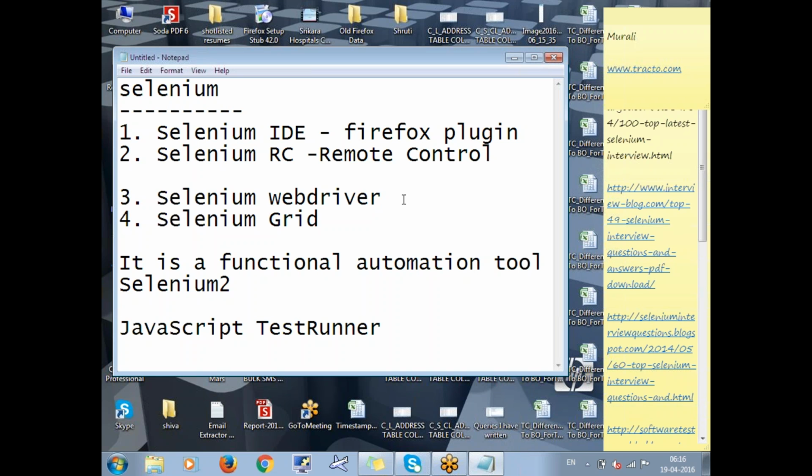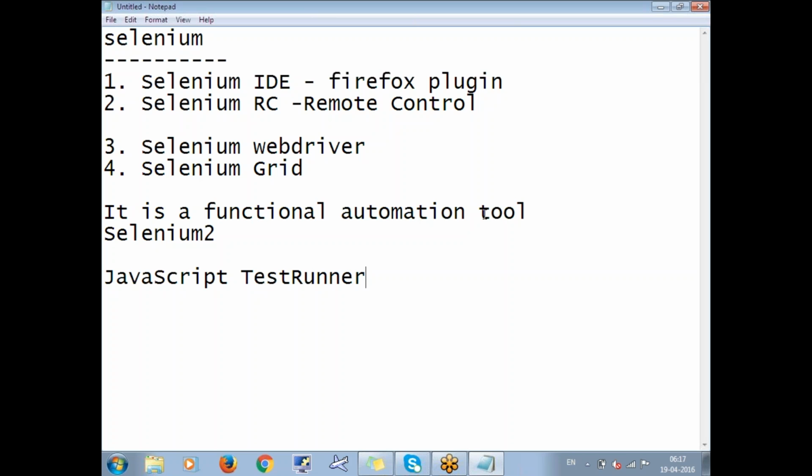The first advantage of Selenium is that it is an open source tool. It is free to use and there is no charge for using it. Whereas in order to implement EFT in QTP in a company, you need to purchase the license. The license cost is around 10 lakh or something.